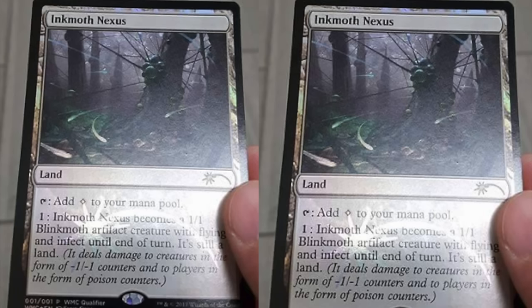But Snapcaster, Liliana, those two are extremely valuable cards in foil, extremely valuable cards in non-foil. Inkmoth Nexus, as of this video, is $15 non-foil and $53 foil. So it does have, let's say, a lesser value than some of the previous promos in this set. But Inkmoth Nexus, a good pick, very strong in Modern, very strong in Infect, very strong in Affinity, and those are two tier 1 decks.